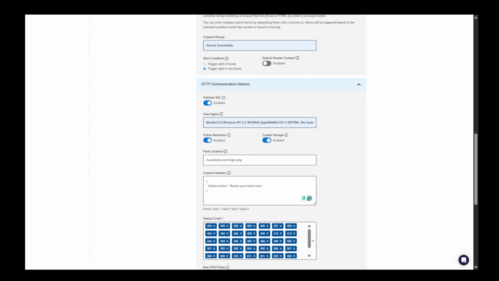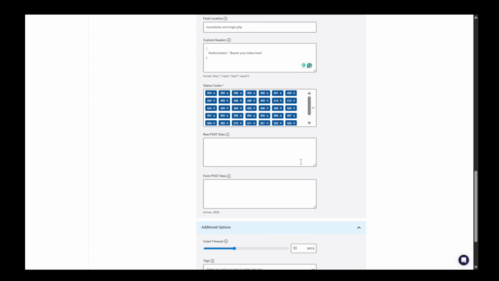Finally, we have custom headers. This is where monitoring starts to become more tailored. Headers let you do things like add an API key, monitor internal endpoints, send authentication tokens, include special routing flags for your infrastructure. A really common example is monitoring something like /health. This isn't public, but it's absolutely critical. You can pass the required header here and StatusCake will monitor it just like any other page. Now, we're not going to get into full POST requests or complex payloads yet. That's advanced monitoring. But for most teams, custom headers are the first step into monitoring the parts of your service that actually matter.